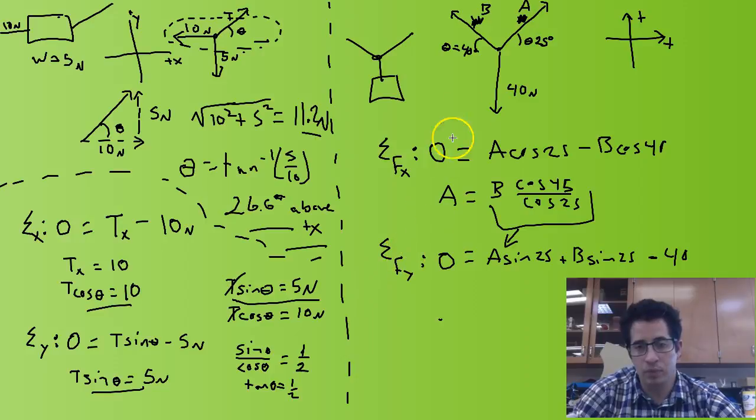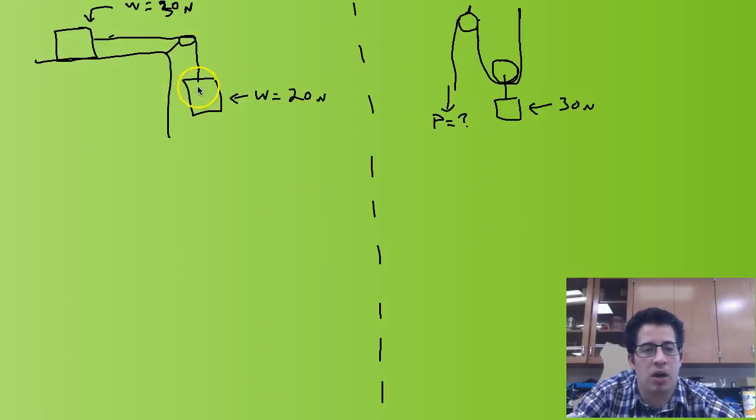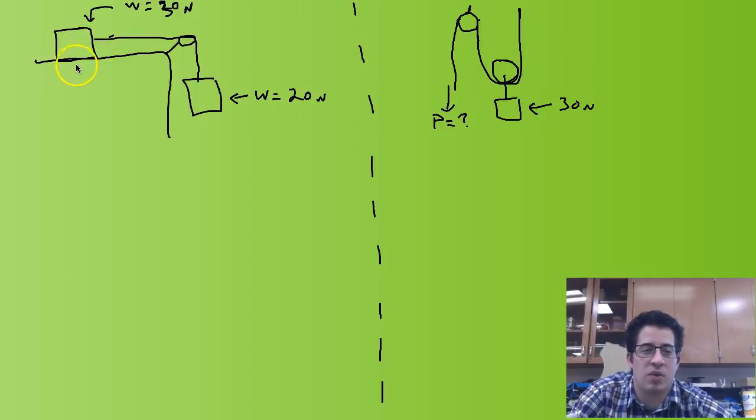Okay, and generally we're not going to be in a situation this complex. It'll be much simpler than that. Okay, which will bring us to our next example. So here we have a block connected to a string going over a pulley connected to another block. And you can imagine in this situation that the whole system is going to go this way. It's going to accelerate that way. But it turns out it's at rest. And the reason it's at rest is because something is holding this guy in place.